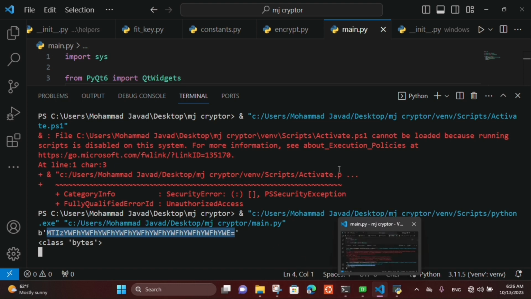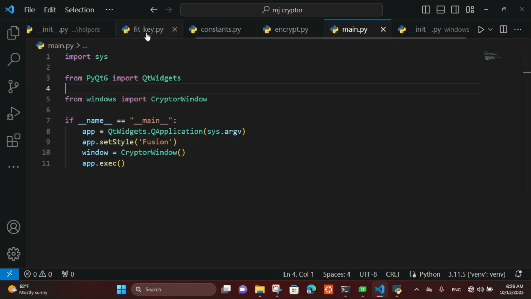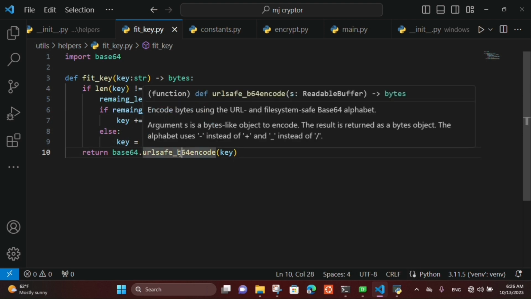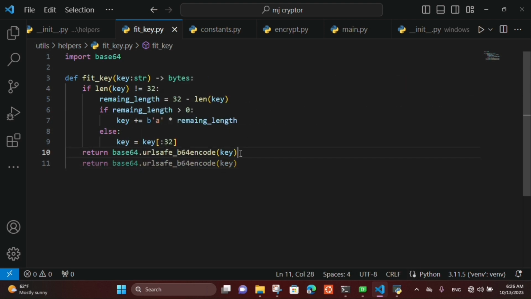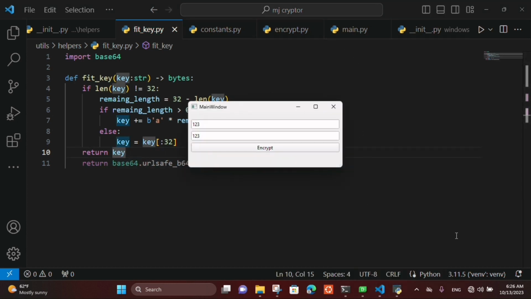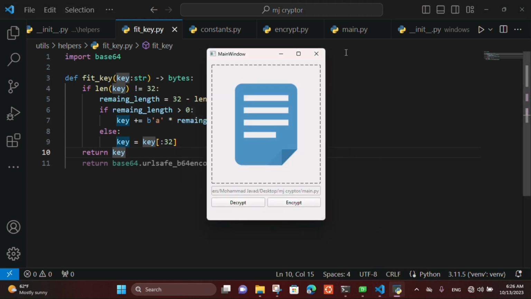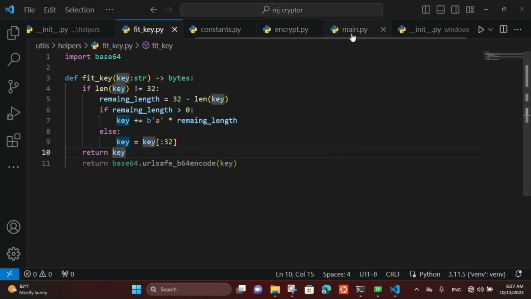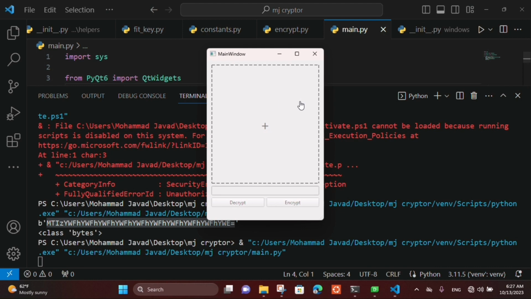What will happen if we didn't write that base64? Let's see. Well, if we actually return this key, let's see. Close that and test it again.